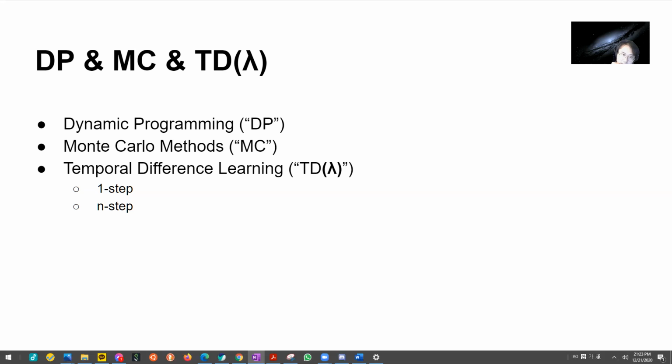And the disadvantage of the Monte Carlo method is that you have to wait until an episode ends to calculate the average and update the value functions for each time step.